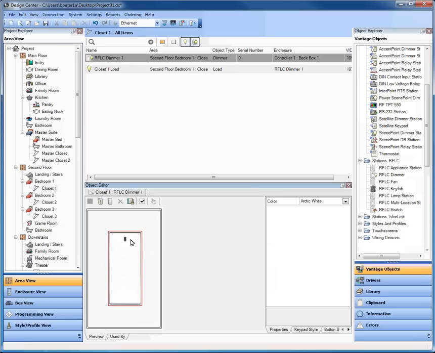So being able to implement bidirectional load control at a very cost-effective price point, you're able to program and add loads to the tasks as you need, whether they be RFLC or combination of ScenePoints or centralized loads. You can implement timers for RFLC, so your sunrise, sunset scenes for lamps and anything that may be going on in the project that you wanted to turn specific lights on based on time of day. You can incorporate these together with sensors wired to contact input stations, so closets could have a contact input station and a sensor in a closet, but the load control itself is RFLC to keep costs down.